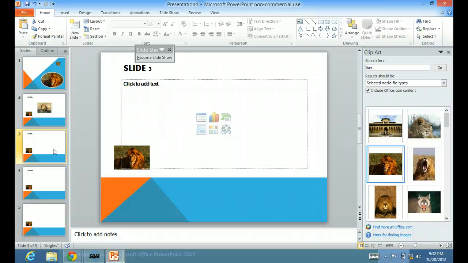Then I go over here. Yep, and then drag it to the bottom right corner. Good. Okay, then I'm going to close. Yeah, you have to go back to your slide master and then close.